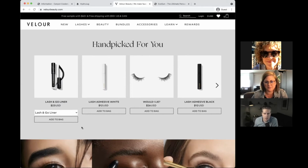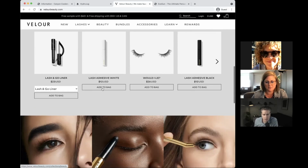And then the other thing is you have really high intent to purchase here. Everything is add to bag. If I really don't know what these are, or I want more details, I'm kind of stuck. It makes it a problem to go do that. Right. And then the other thing I noticed earlier is when you have these options, but you really don't have any options, there's a drop down with just the one item in it. You really don't need that drop down. But I think I would make these lower intent to send people again to that product detail page. The whole point of the homepage is to get them to that next step in the funnel.